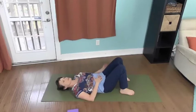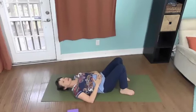Bring your hands to your belly and see if you can expand your belly into your hands as you inhale. And as you exhale, just let the belly fall to the mat. And not only are you expanding the belly forward as you inhale, but towards the back too. So expanding low back into the mat as you inhale. And as you exhale, letting everything just fall further to the mat.